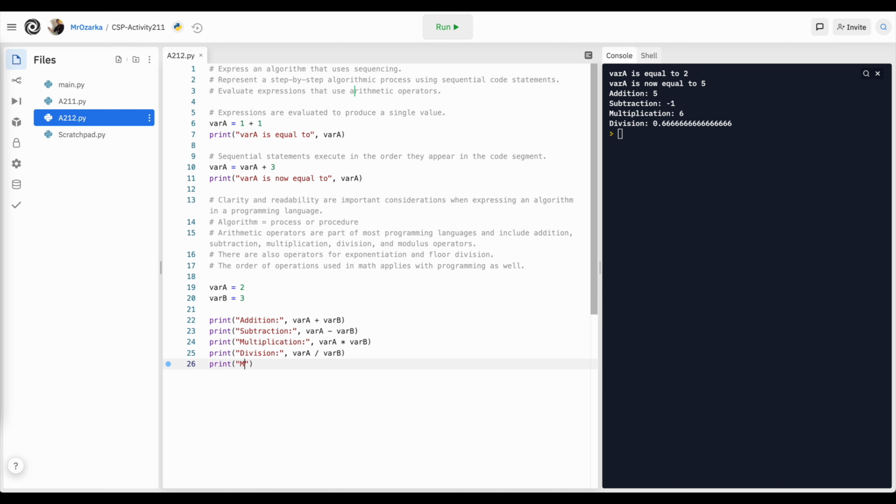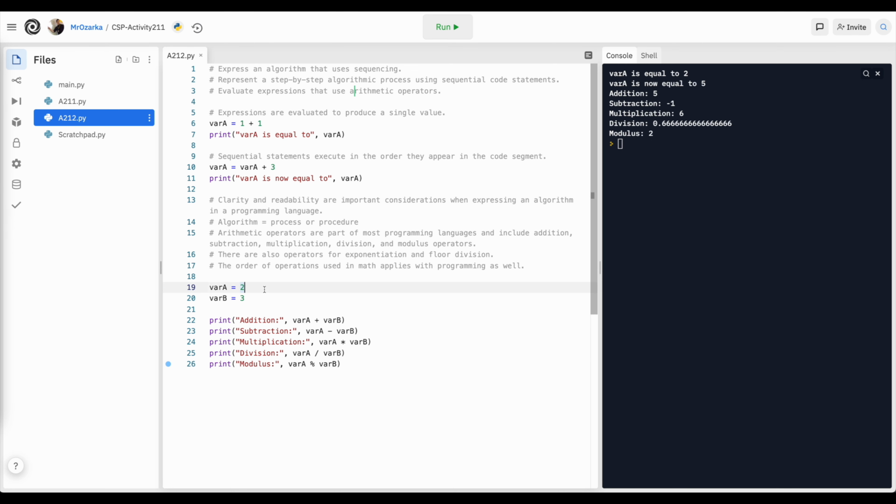Okay, we're going to do modulus next. Var A, and then the mod operator is a percent symbol. So I'm going to put a little percent symbol there. And basically how this works is it's going to do 2 divided by 3, and whatever the remainder is, which in this case for 2 divided by 3, the remainder would be 2. So it's going to print out a 2 there. So we notice it says modulus is 2. Okay, which is not that exciting.